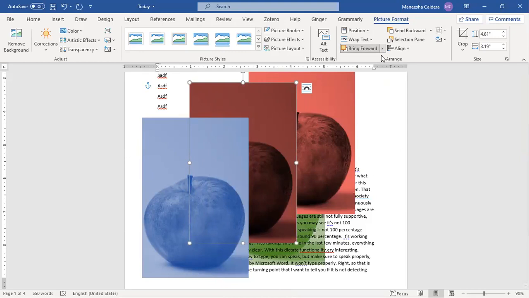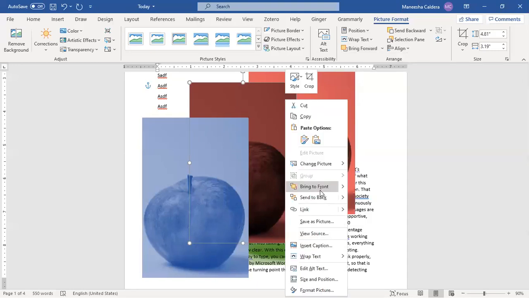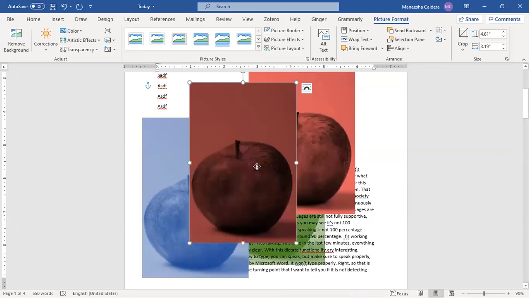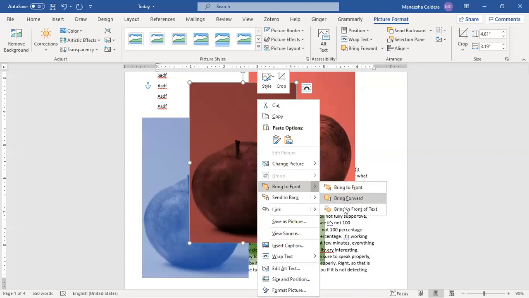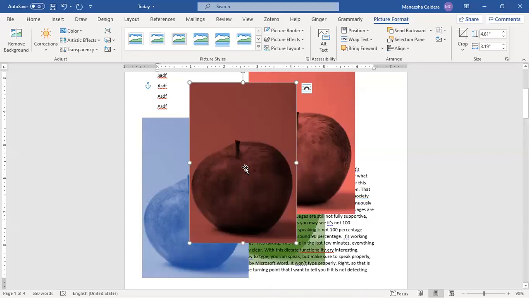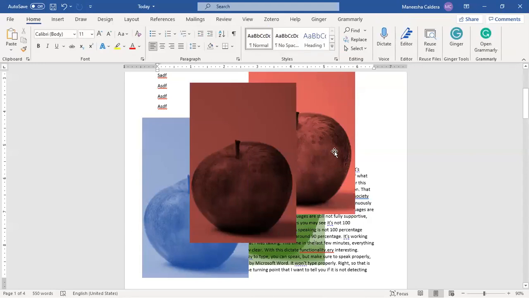Okay. So I have done the same from the text option; I right clicked and chose send to back and bring to front. There are 2 options: send to back, which sends it deepest, to the rear of all image layers, and bring to front, which brings it entirely to the front without any problem. Bring forward moves forward. Now there's nothing to move forward, it's already in front of the text, right? So that's how image positioning works in Word.